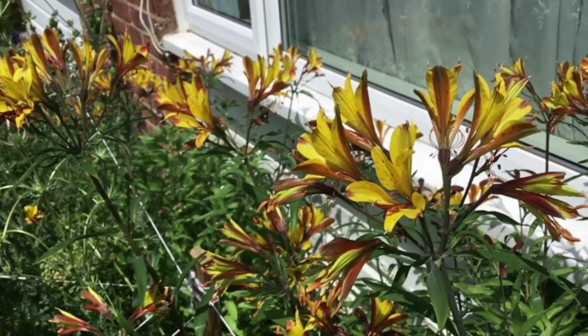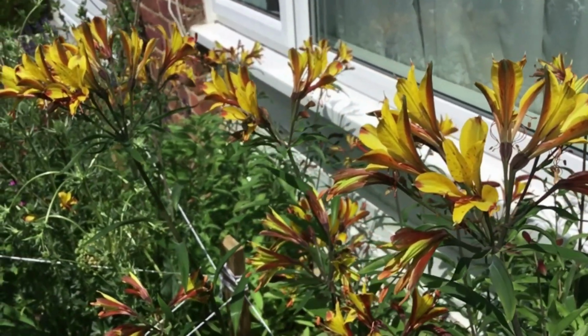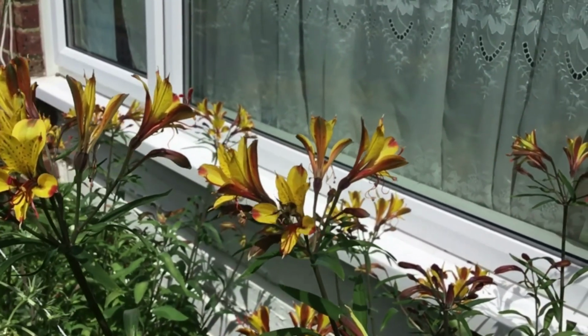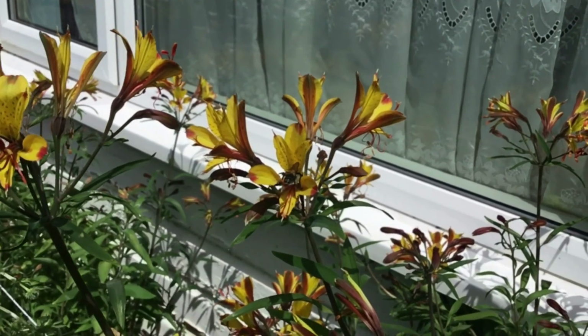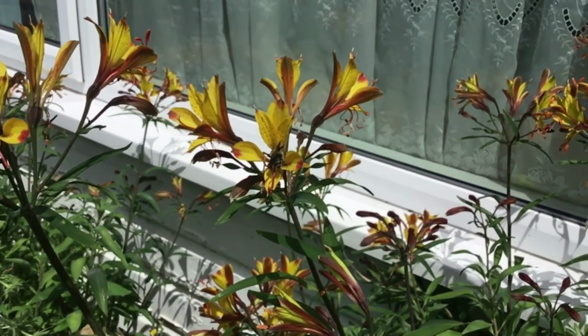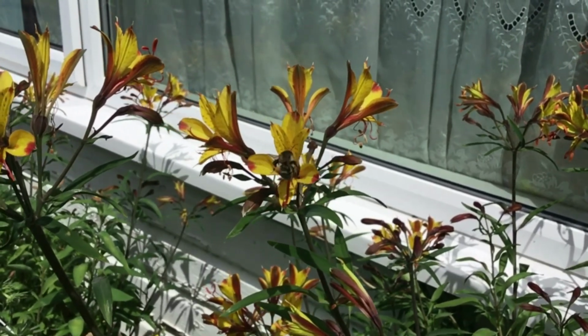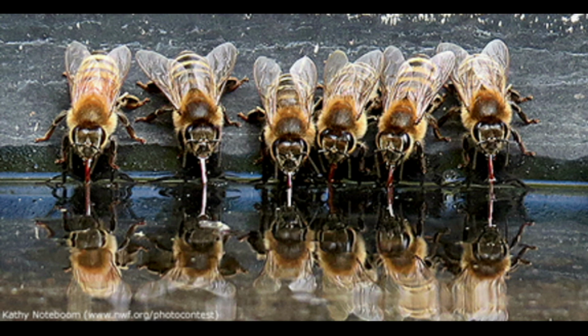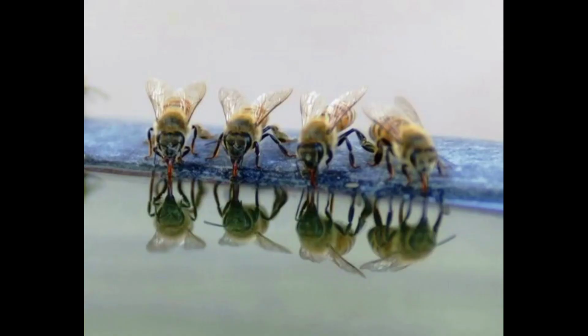Creating a bee-friendly garden means more than just planting flowers. You'll certainly want to attract them with gorgeous blooms, but while they're in your garden, you want to give them a place to collect water, a pond, fountain or bee bath. A bath is a simple bee water feeder that is easy to make and care for. Bees collect water for a variety of reasons: to dilute honey, to help with digestion, to keep the hive cool, and to feed the larvae and young brood.